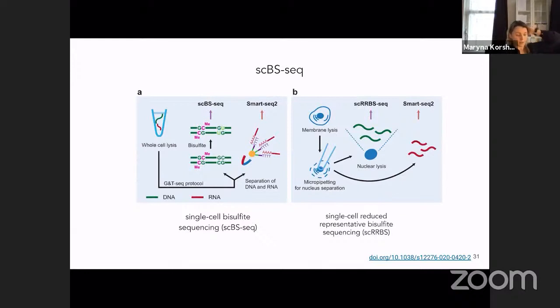What is in the single cell reduced representation bisulfite sequencing? As you can see here, in this approach, you apply both single cell RNA sequencing, in particular SMART-seq2 protocols, and the reduced representation bisulfite sequencing scaled down to single cell resolution.